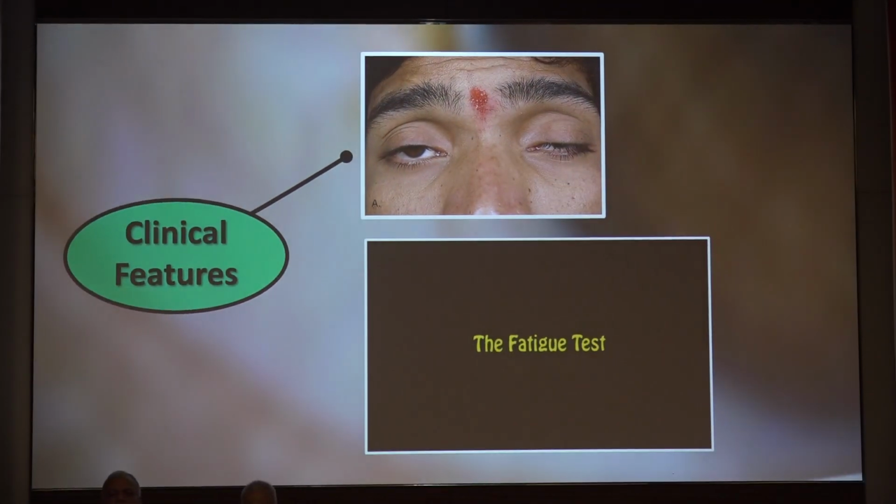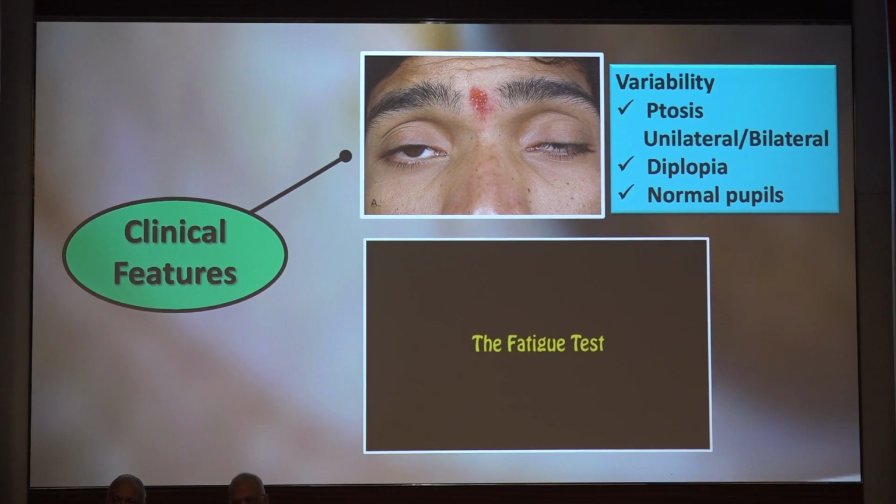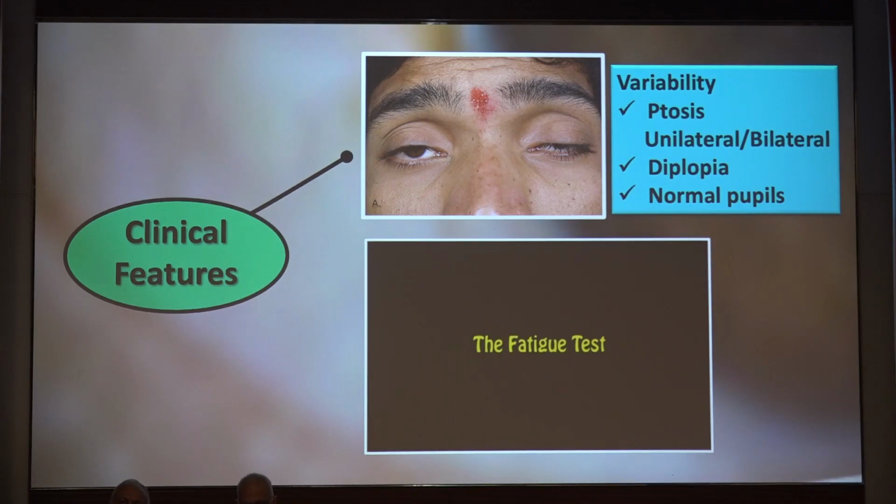Coming to clinical features, classically variability, very, very important. Ask about the diurnal variation, how much difference it makes throughout the day. Usually they'll tell you in the morning the patient is much better and worsens later. It's associated with ptosis, which could be asymmetrical, unilateral or bilateral. Diplopia, because if the extraocular muscles are involved, there'll be a difference of squint in different positions of gaze, and so diplopia. The pupils are, however, normal, and that is very important for us to differentiate between that and cranial nerve palsies.